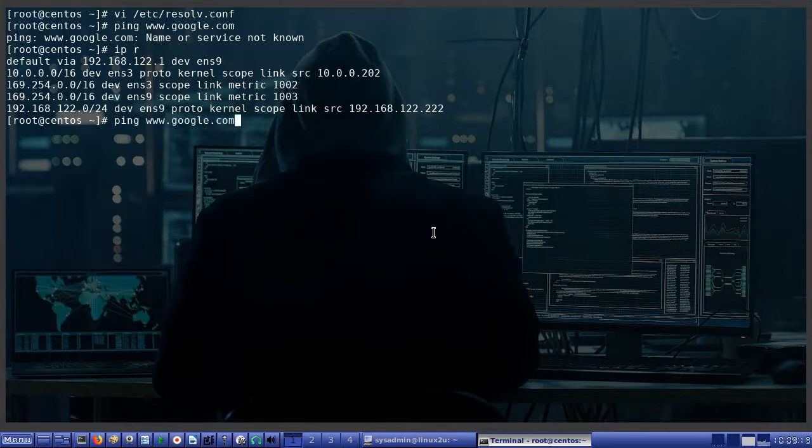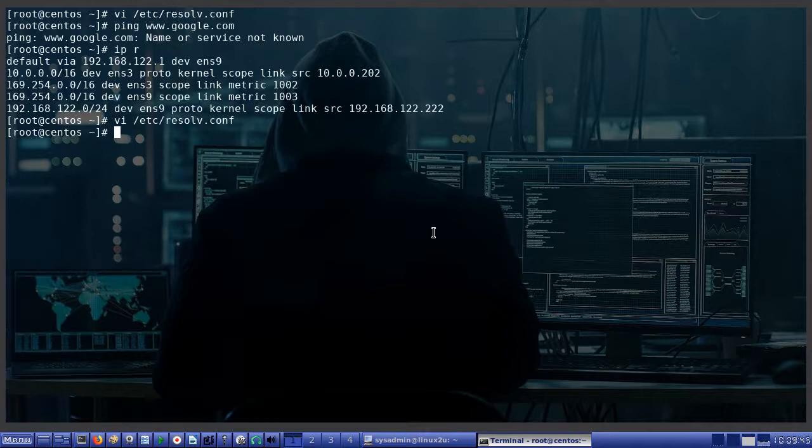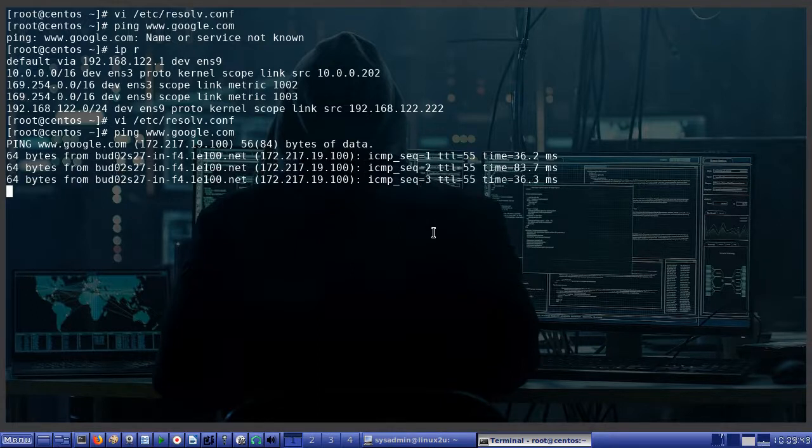So you must have your resolver name server. As I mentioned before, you can put here also this DNS. And if I try to ping again, you can see it works.